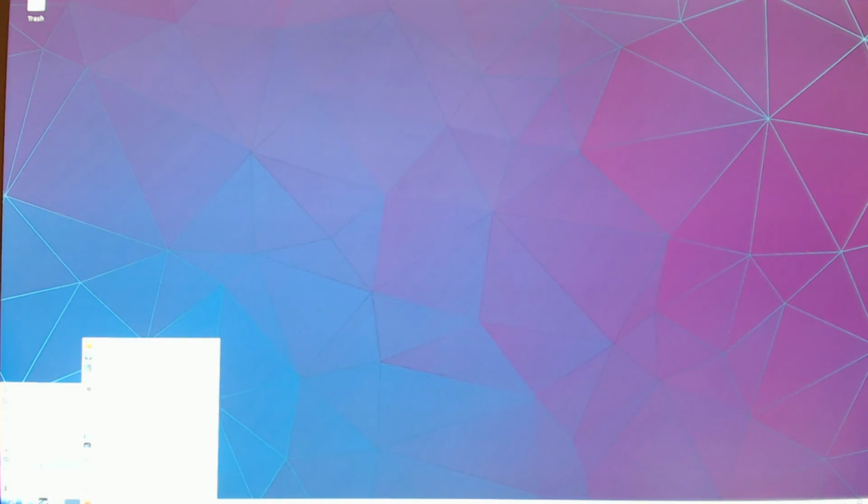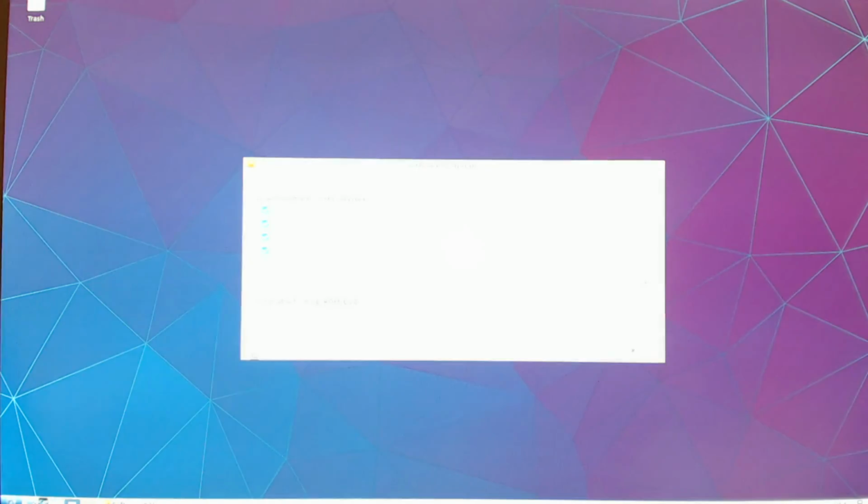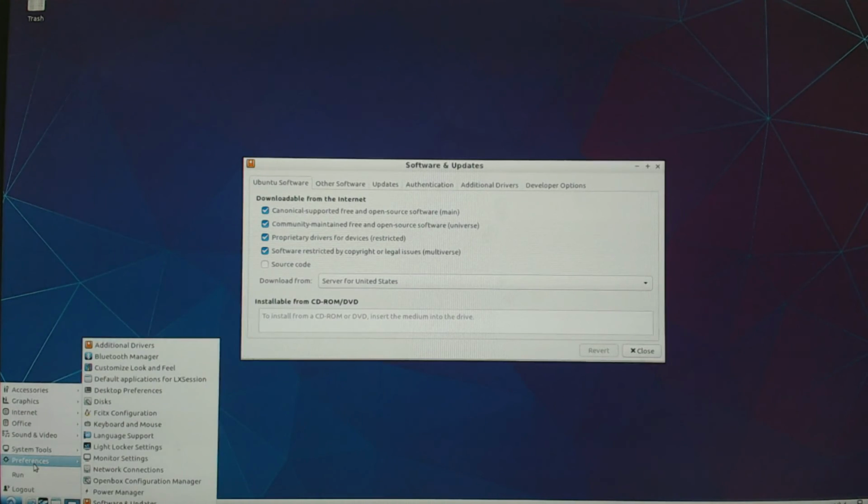settings, and I do not remember exactly where it happens to be. Although it might be under software and updates on this computer. Okay, yes, I think it is. So if you pull up the software and updates, which was under your preferences at the very bottom, it's a little obstructed by my screen.